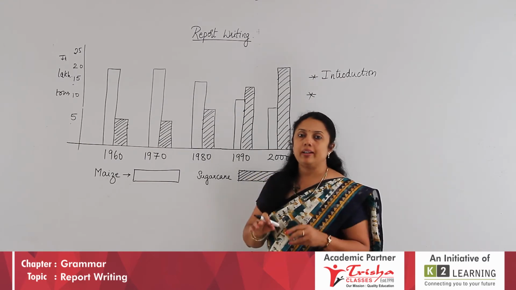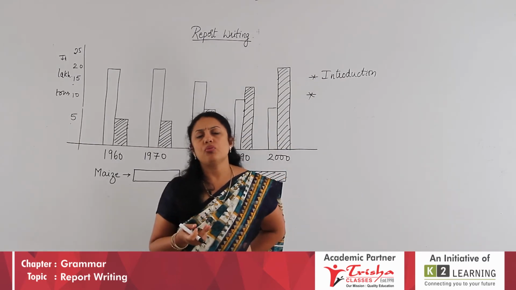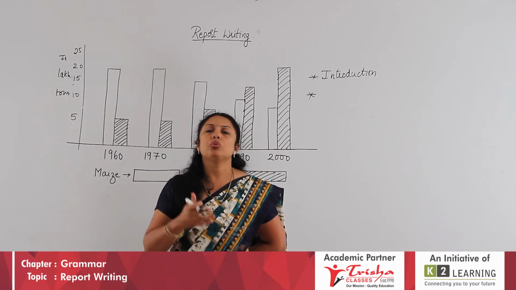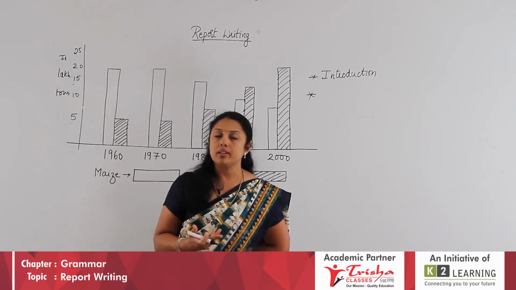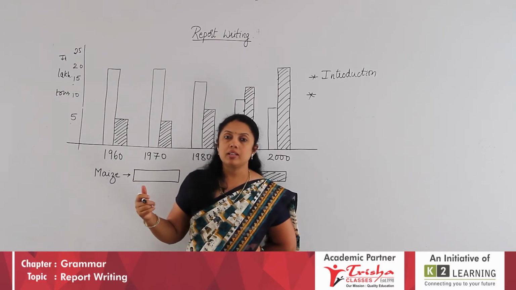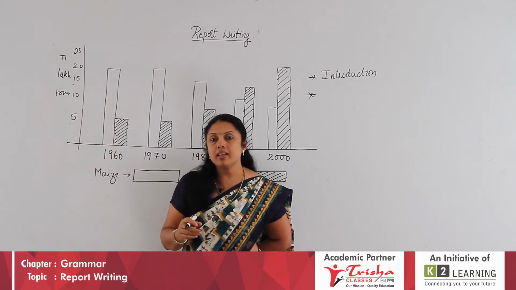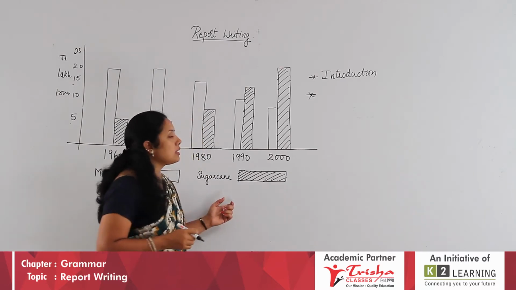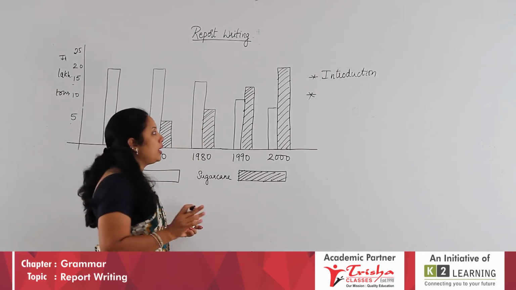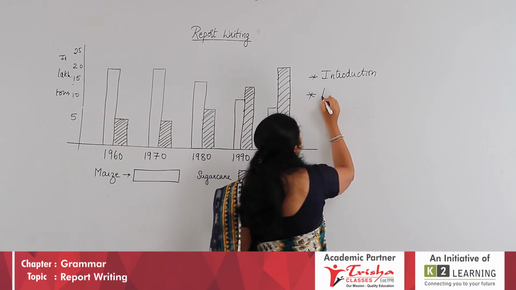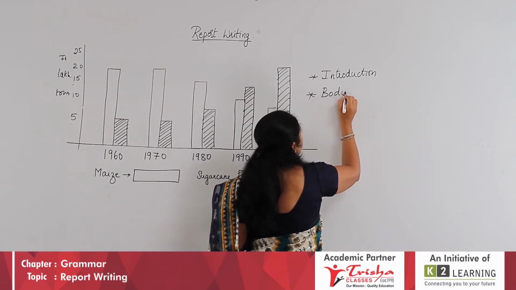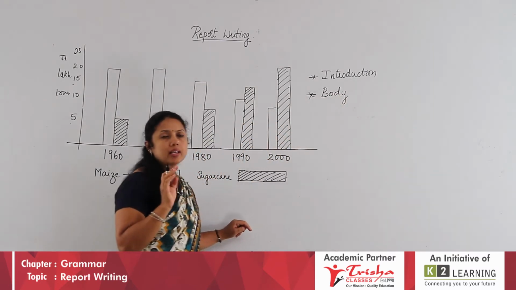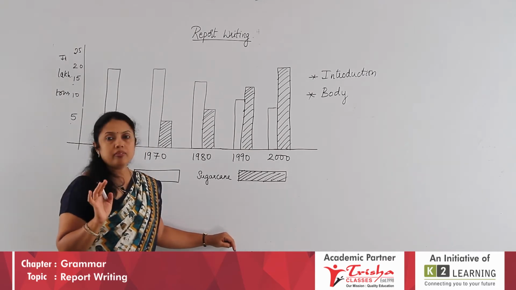So you just write down all these things. Nobody asks you for your reason. You don't have to scratch your head too much as to what reason you should be giving, why all these things have happened. In case there is a clue given in your question about what the reason could be, then you'll have to write. Otherwise, just write down whatever you see, explain as neatly and as simply as you can, and then finish it off.